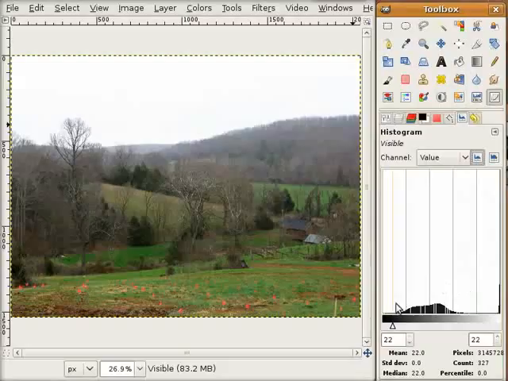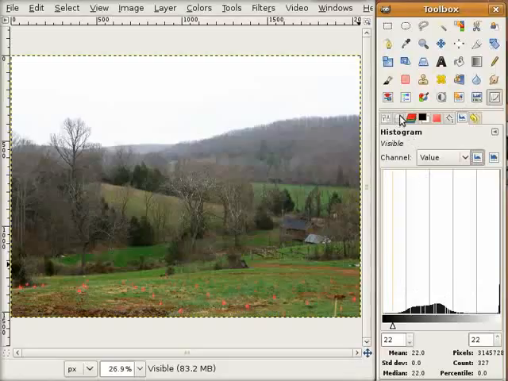Another thing you see here in the histogram now are these lines, and these are rounding errors from adjusting the curve. These are the artifacts that the curves tool makes. You can't see them, but if you do a lot of curve operations on the same image following each other, you get really weird stuff, banding, because all the colors concentrate in only some numbers.